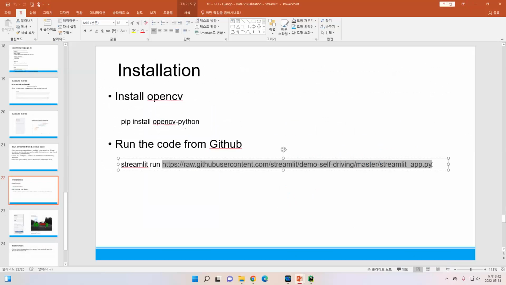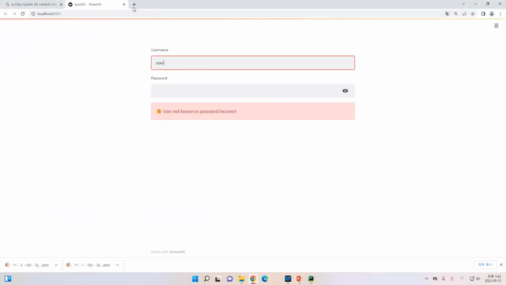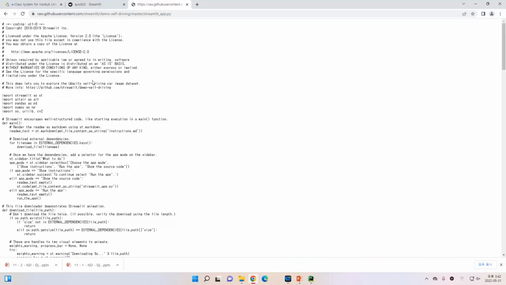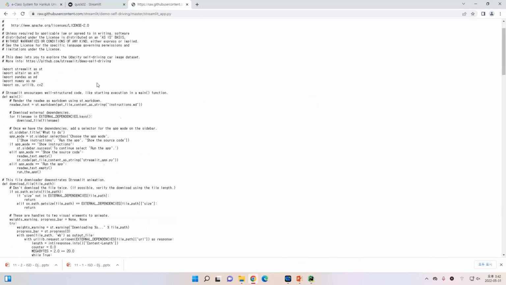So let's see what this code is. I give you this code. You can check it on GitHub. It is GitHub user content. So this is the code in Streamlit.